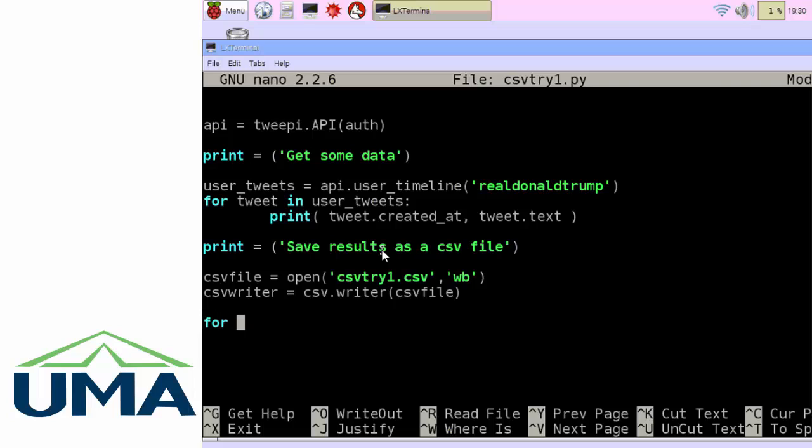And so let's try this out. We'll say for, which means for each, really, for each tweet in user_tweets. And what is that? That is the variable that we use to capture all the recent tweets from real Donald Trump, if you look up above. And then we'll put in a colon. And then we're going to indent, as you noticed we did up above, so that we have a set of things that one does when there is a tweet that occurs in this container of tweets called user.tweets. What do we want to do?